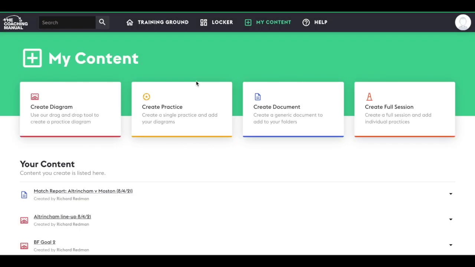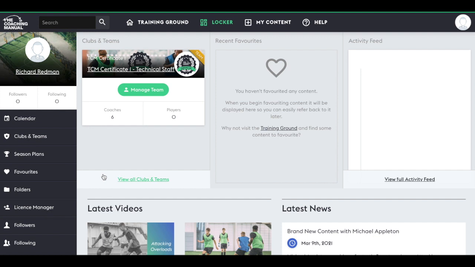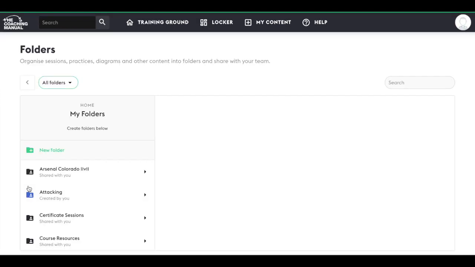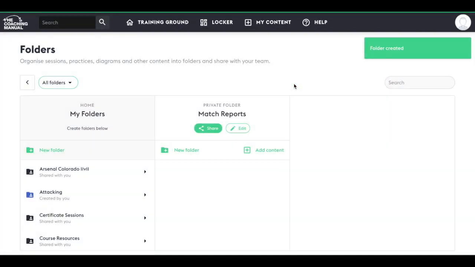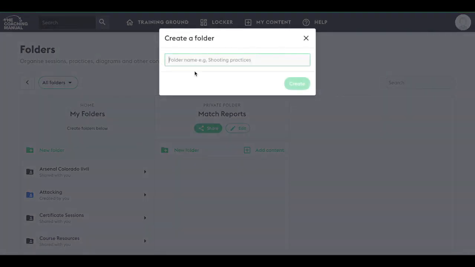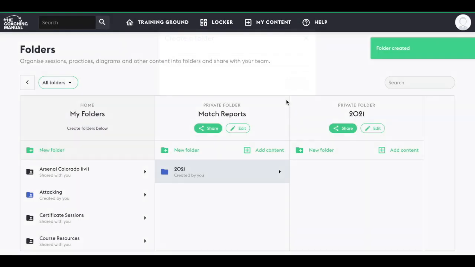In a previous video, we looked at the new and improved folders functionality on the coaching manual. Here, we're going to use that functionality to help you organise your match reports. You can, of course, do this whichever way suits you, but here's an example by way of suggestion. It all depends on how you want to organise your match reports. First, we can create a master folder called Match Reports. And then, we can add a subfolder for the year, 2021. We can add a series of subfolders to that folder for each month, or we can just segment match reports in folders by year. In the interest of displaying the folder's functionality, let's add a subfolder for the months.